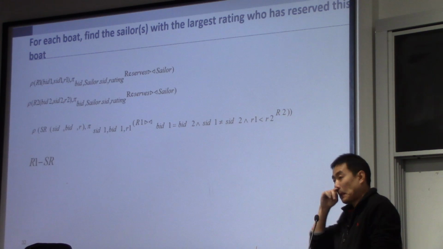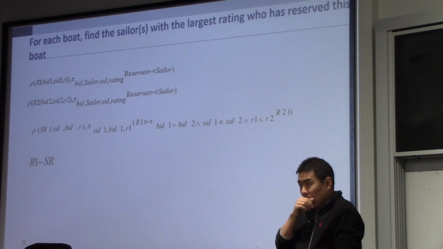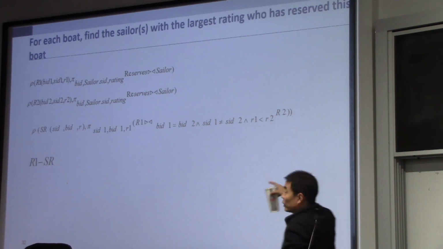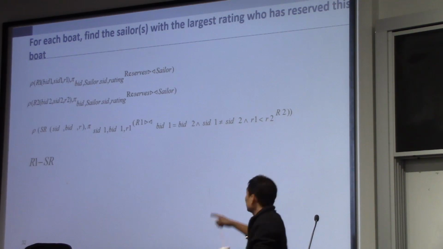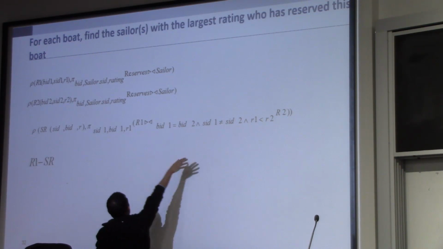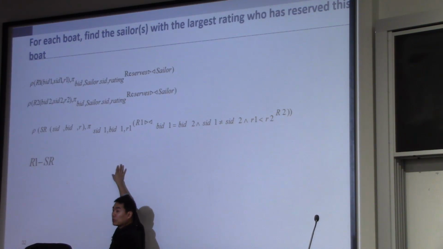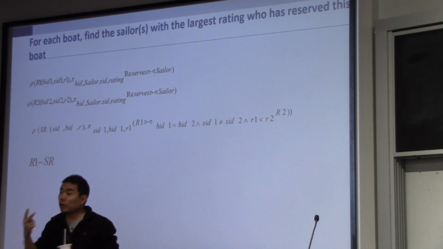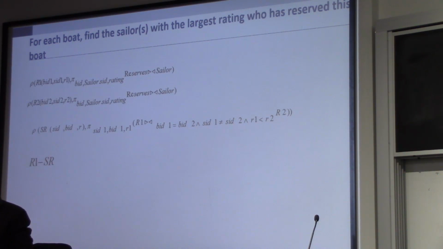Yeah. What if they have the same rating? Well, if they have the same rating, they both survive. So they will not satisfy this condition. So nothing will be put out, but that's okay. That means both sailors have the largest rating, and they happen to reserve that boat. Then I have more than one reserving that boat. Or both of them have the same rating, but it's not the largest, and they'll both lose some other matchup and be taken out that way.